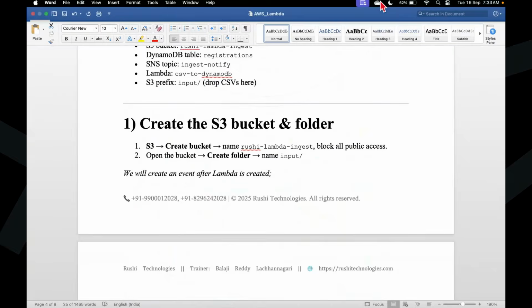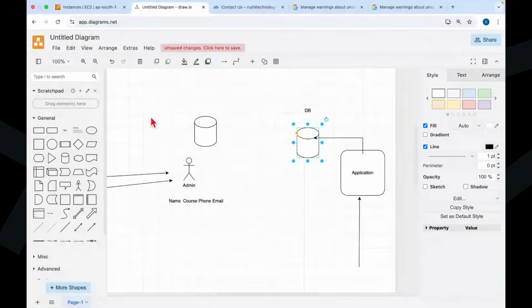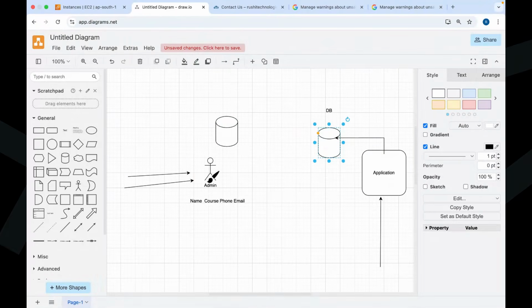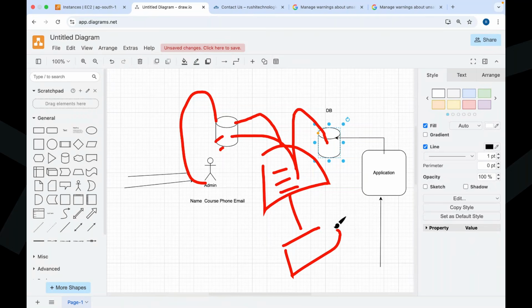So let's proceed now. I will first create one S3 bucket. Let me go to S3. Imagine this back office team has to upload a file to the S3 bucket, right? Then I have a Lambda. Whenever there is a new file created, it will inform Lambda. In that Lambda, I have a code, that function that will read the file, process that file, prepare the data, then it will insert the data into a DynamoDB table, and again it will inform SNS.